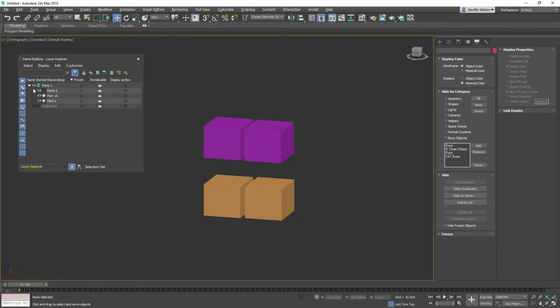Or actually we can nest layers inside of each other. If you can see that right there, I just nested all 3 of those. This part 2 and part 1 is now inside of there. Anyway, a lot of that stuff is for organization, you can drag and drop it out, and now it's on its own layer again. All that stuff is for organization as you want. And you can customize it. I just usually leave this default. This is also like the display menu where it shows everything that you can hide by category. This is the same thing. You can hide them by category by using their icons.